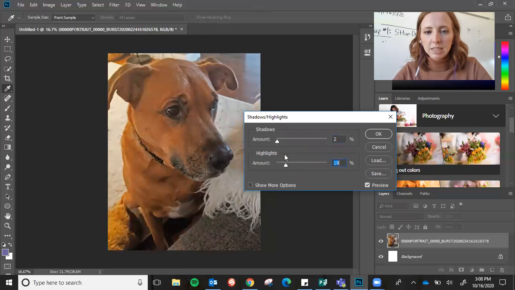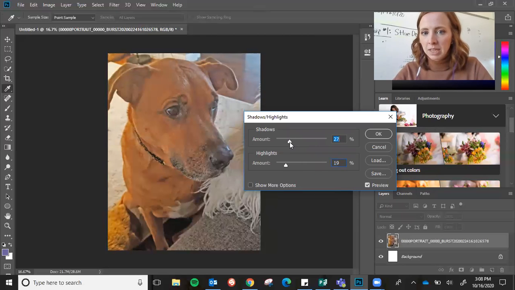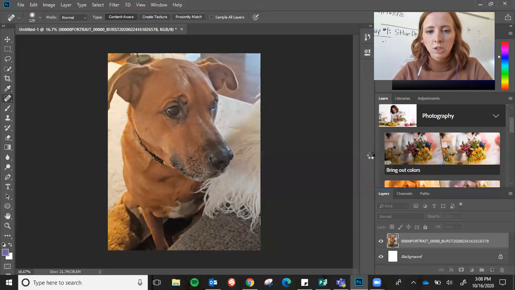Play with these a little bit to try and make it so that your image is balanced. If I go too far, I can see it's washing it out. I need shadows and highlights to make it look three-dimensional and realistic, but I want to get that balance. She actually looks pretty good.